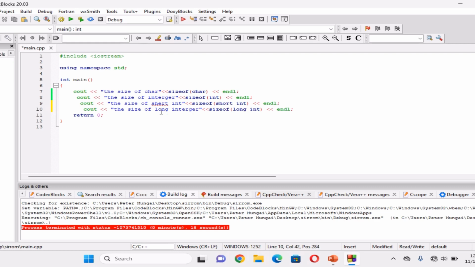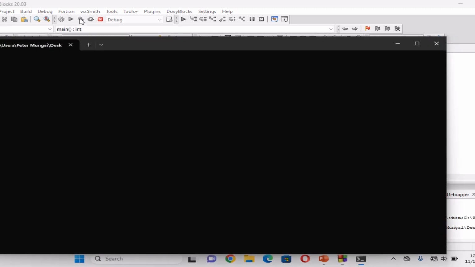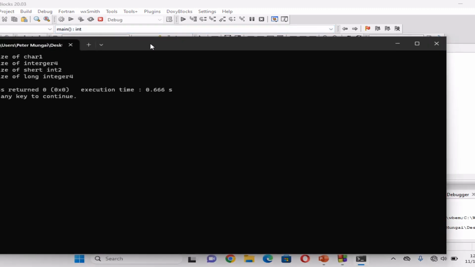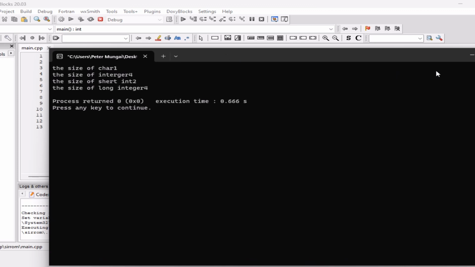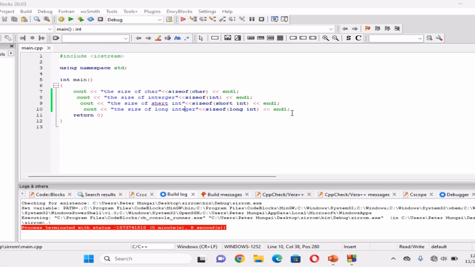I'm writing that word wrongly, so it's long integer like that, and then we can run it like that. And here you can see that is for integer. So you can have different data types the way you want. Maybe for example here we can have the others, and then here instead I can have the double.